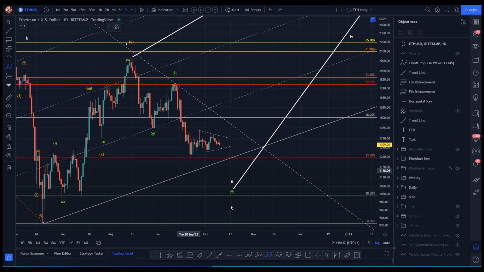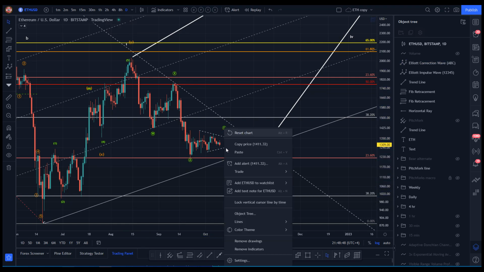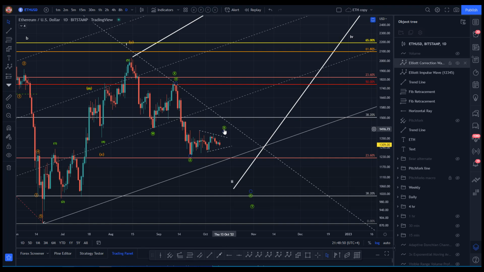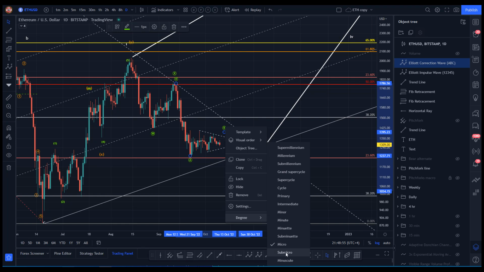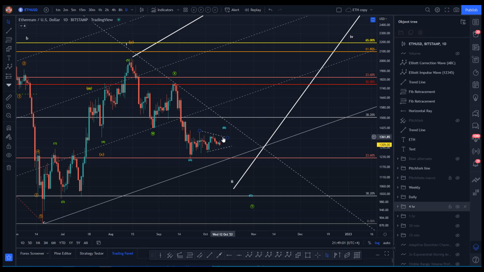Well, so if this is a triangle, how would you think? A, B, C, right, to get you the Y. Oh, sometimes TradingView is so annoying. Okay, there we go. Okay, so a triangle B: A, B, C, D, E, right? Don't have an E yet. But that seems to be the implication here.